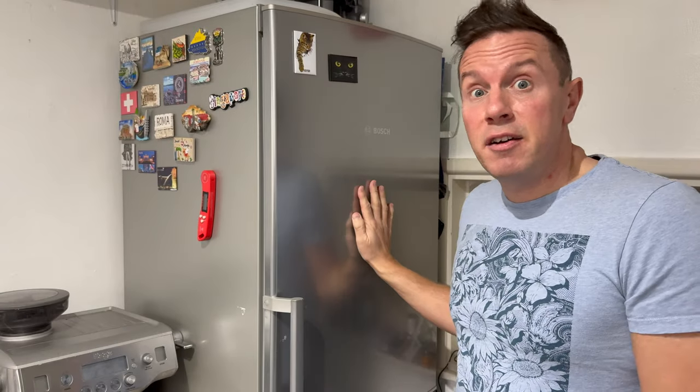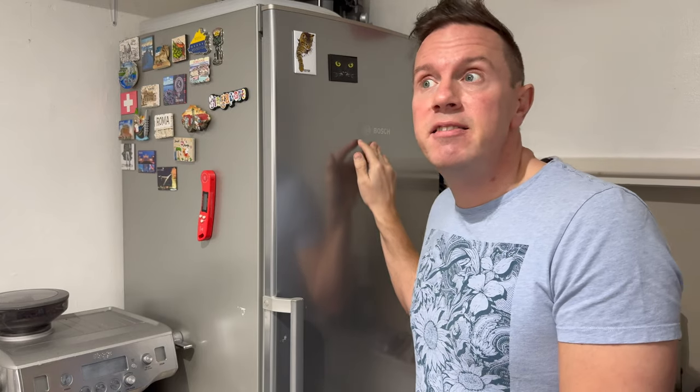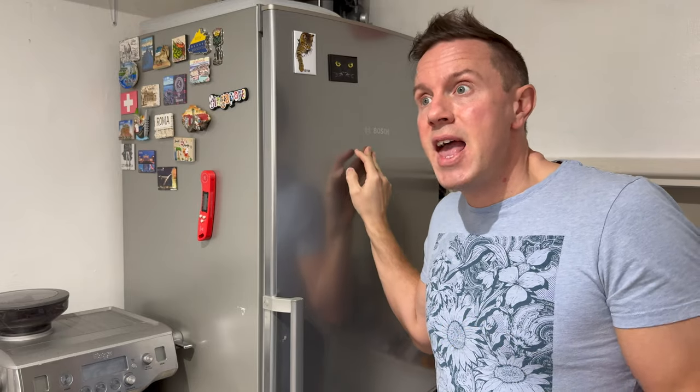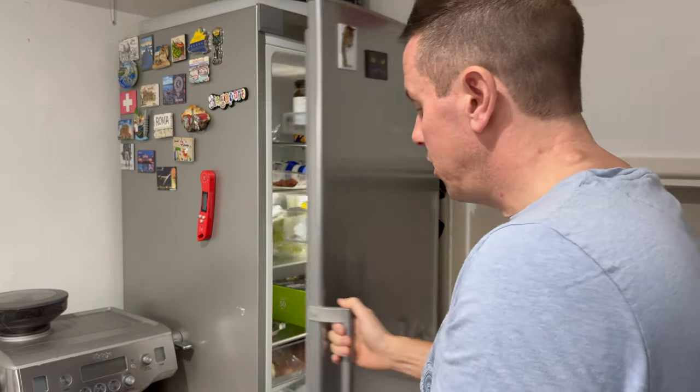I'm going to leave the cutlery top basket in unless it seems to get in the way, and then I'll remove it, but let's see how we get on. This is the fridge in question that we are going to clean today. It is a Bosch, a series 4 device. It's obviously not as high end as my series 8 dishwasher that I'm going to use today for this video. It's a fridge freezer, half and half.